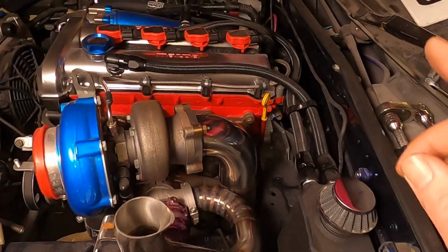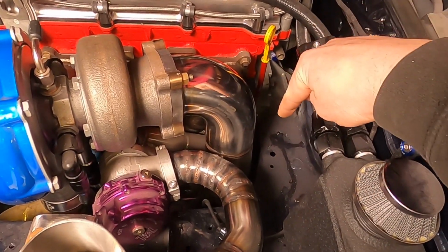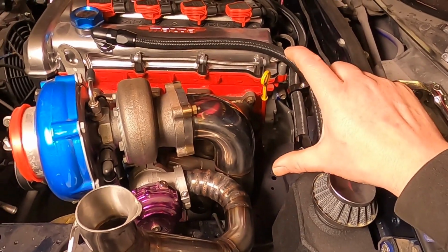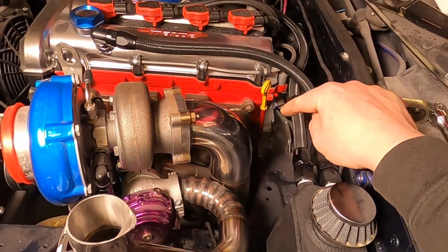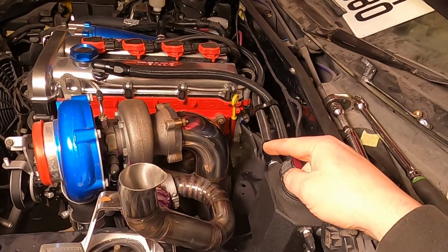Now, what I wanted to do was make a little bracket to connect the downpipe to the gearbox down there like it originally had from the factory. It used to be a triangle shaped plate that bolted onto the gearbox, which then bolted to a clamp round the downpipe. Now I can't find that triangle bracket whatsoever, so this will have to come in the near future. But now onto the last bit of the downpipe.